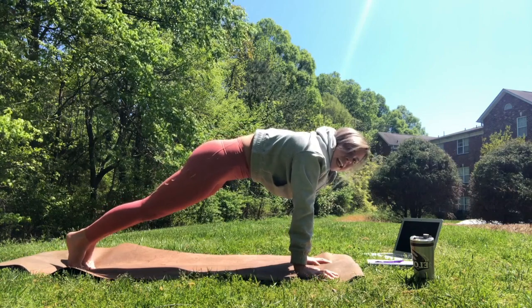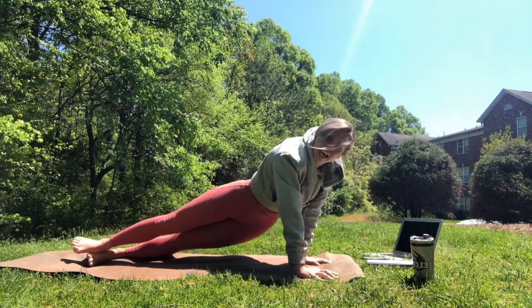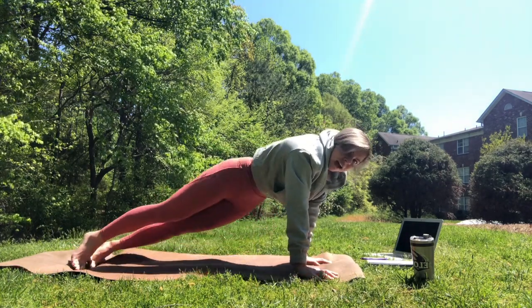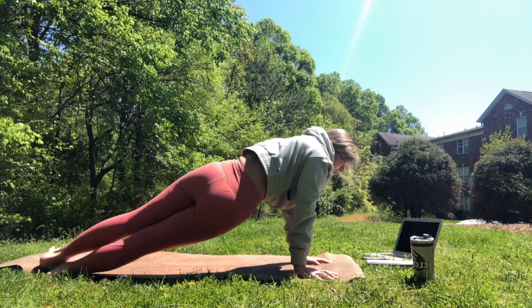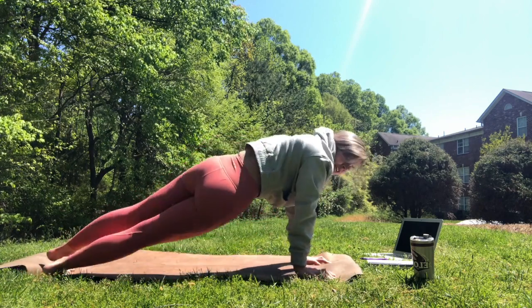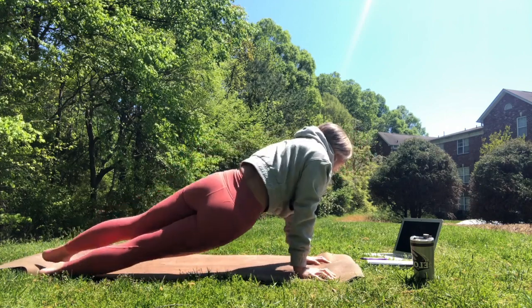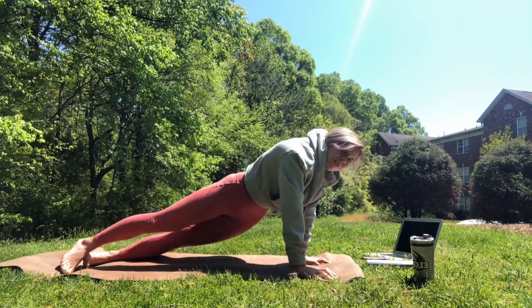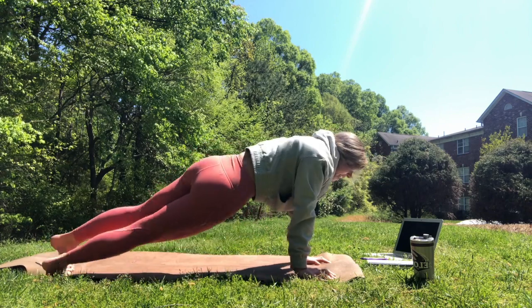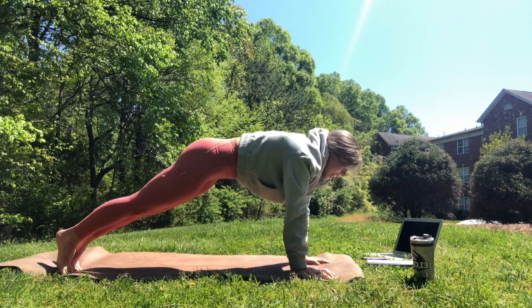From here, we're taking our hip dip. So we're gonna drop the right hip down as far as we can to the right side of the mat, back up through center, and then over to the left. Gripping through your fingertips, engaging the core. We have 5 more seconds here. 4, 3, 2, 1. Come back into that high plank.